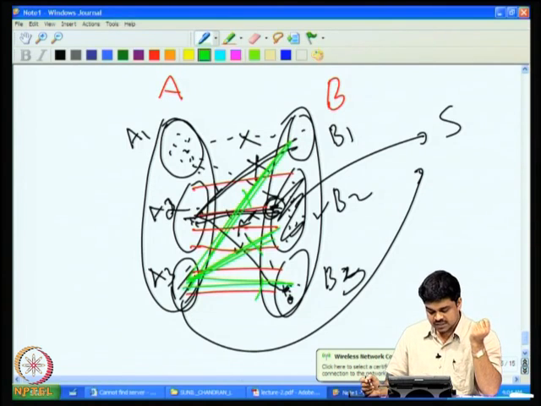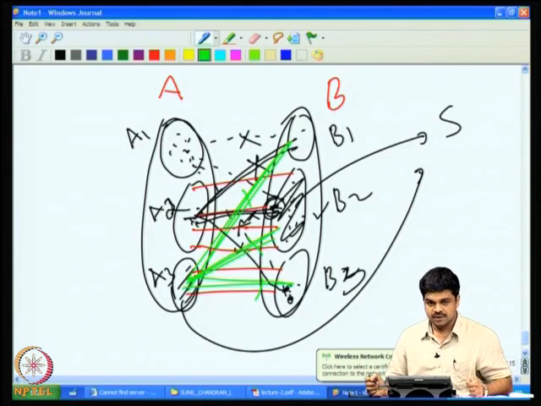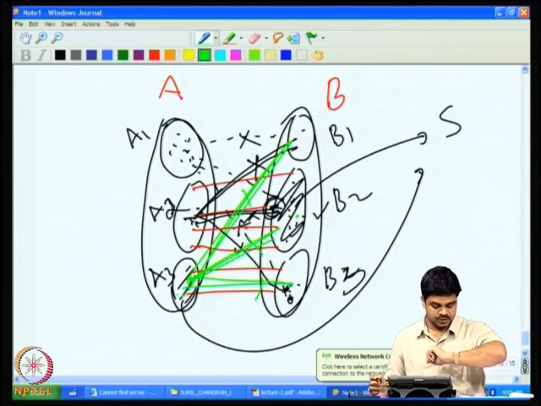So, here what I have done is I have grouped the A side into 3 parts and the B side into 3 parts, and based on these I have 3 into 3, 9 categories of edges in the bipartite graph. I have made sure that some categories are not possible, some edges are non-existent, and whenever they are existing, they are covered by either B2 or A3. That is what I have argued.